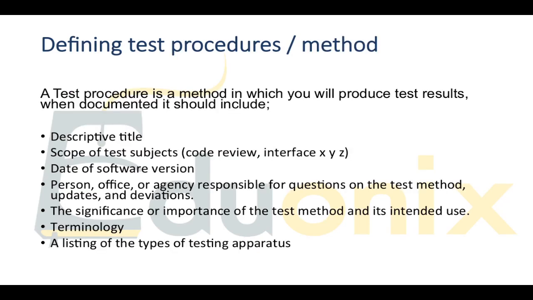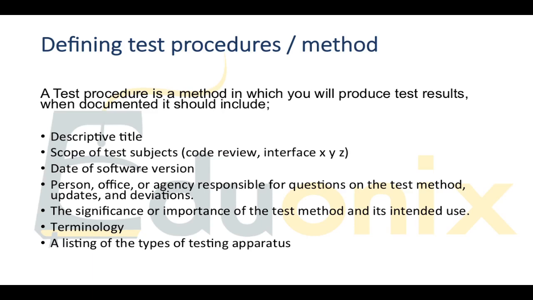So the document that you use to define the test procedures and methods needs to contain the following. It has to have a descriptive title, usually containing a company and project name. Sorry, just before we continue, you'd be surprised how many people don't know how to write a report, and their report is 10 lines in an email to their boss saying that something works. If you need to cover your own back and you need to ensure that everything is documented, you need to define everything you're going to do. Not only, as I say, to cover your own back, but to make sure that the customer is going to be satisfied with the result as well. So anyway, sorry.